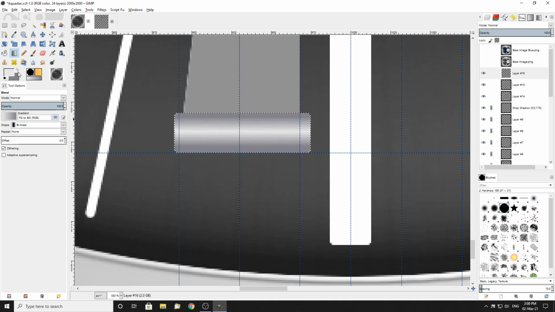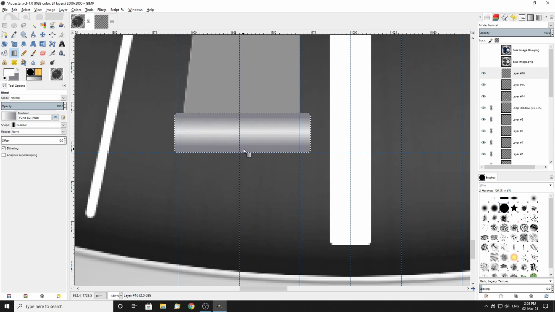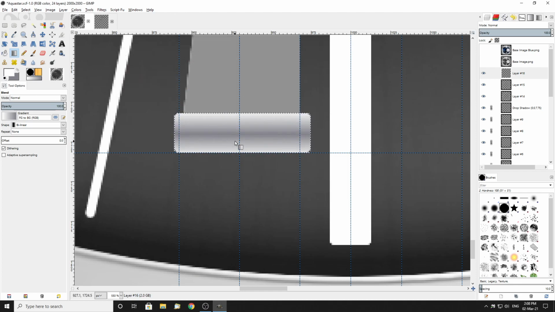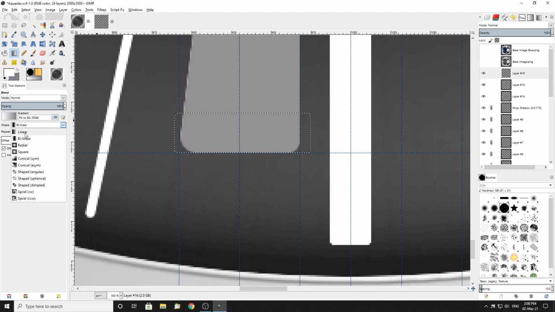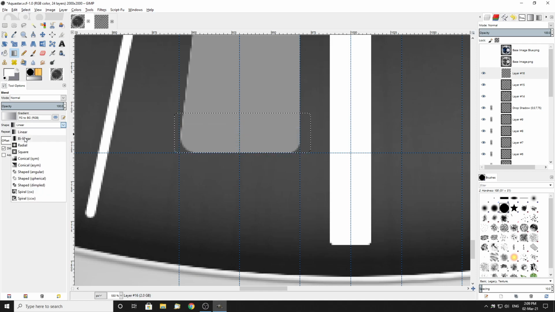Gives you this. I'll make that actually white, I think. I'm just going backwards to get rid of those. And if you go straight linear, not bilinear, it'll adjust from that colour to that colour. But I actually want it to appear as though it's rounded off.